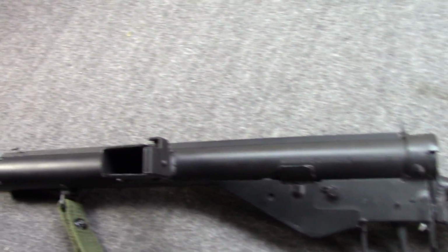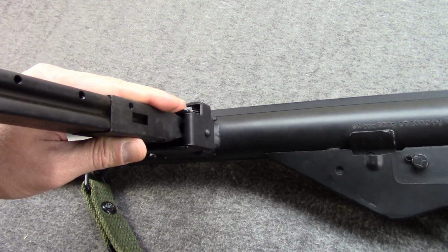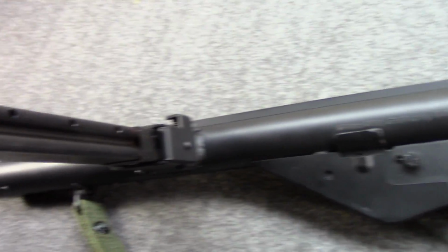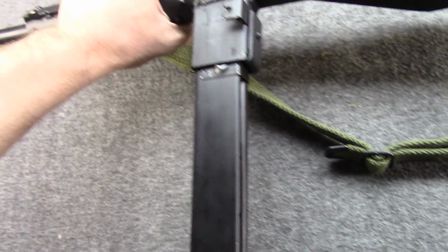So, yeah, with that, why don't we take a look at a couple of different styles of demilling on the parts kit, and then kind of talk about plans for the future. Gotta love side magazines, right?